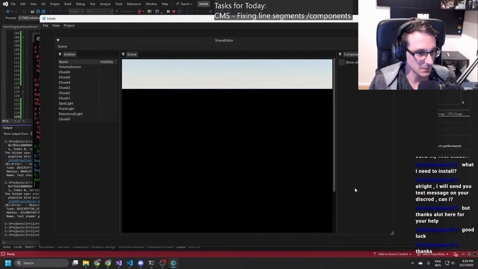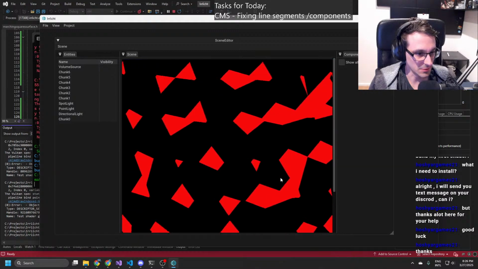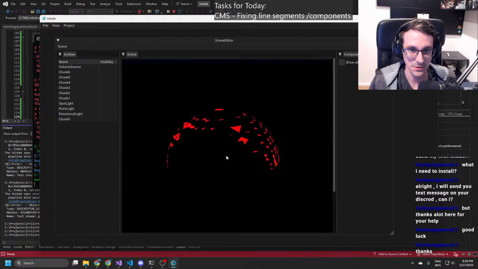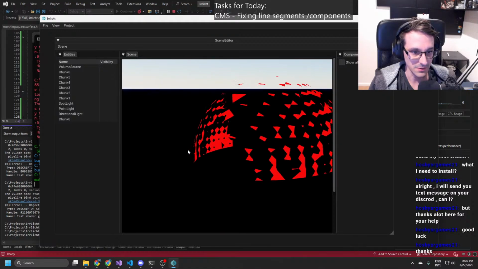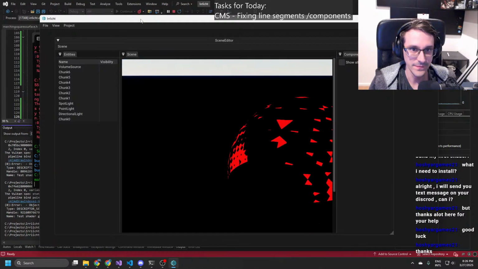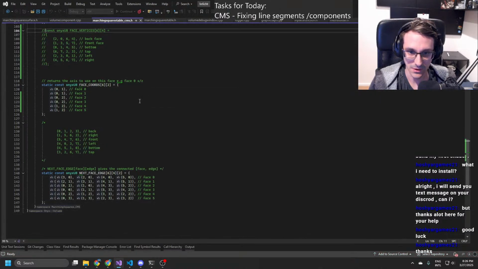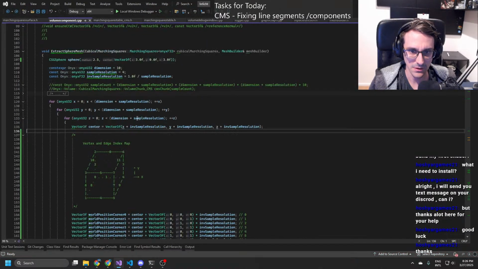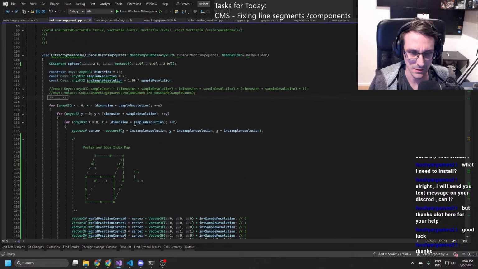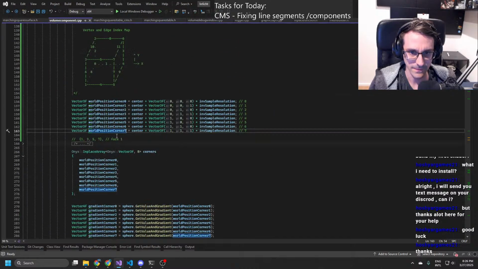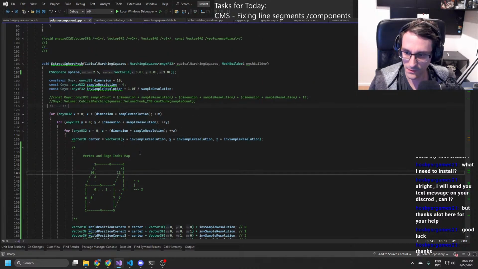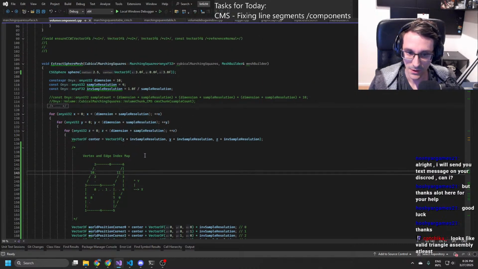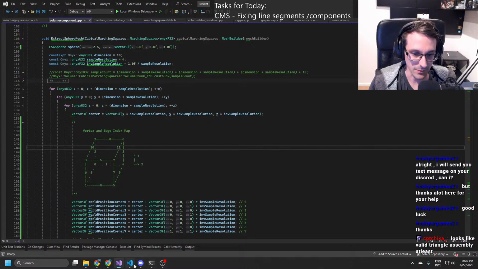I mean, that looks almost as bad as before. Am I doing the clockwise thing? Yeah, I found one of the problems.